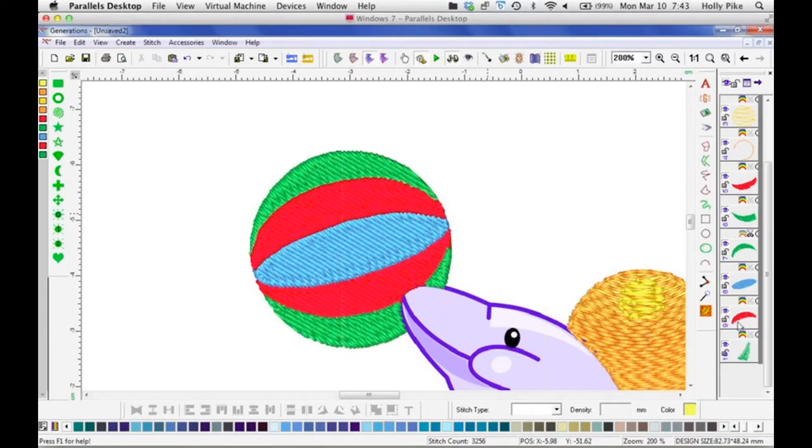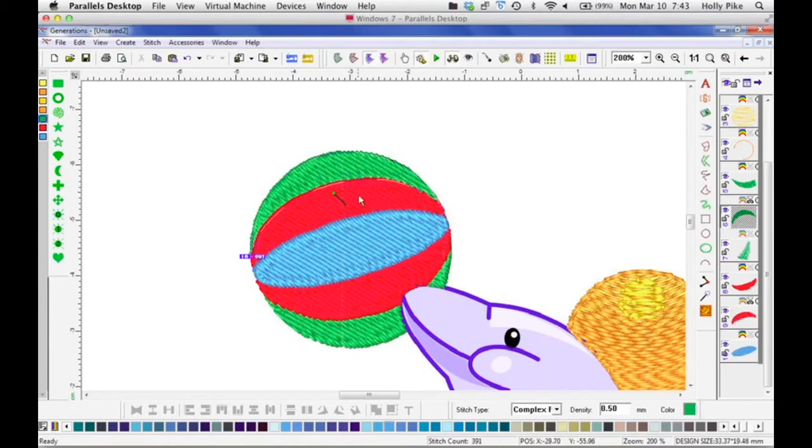But we have things in weird stitching order. So what I would normally do is I would take the greens, because it's the outside most color, and select them all using my control key, and just drag them up there, and then take a look and see if I like it. Left click on this one, left click again, and drag it up there. That looks okay to me.